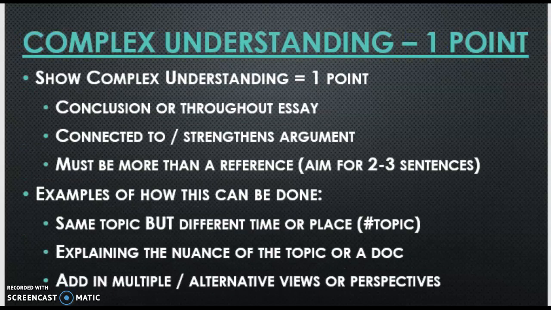Last is complex understanding. So this is the same as always as well. It is 1 point if you are able to show that you have a complex understanding of this topic and U.S. history in general. This can be in the conclusion. That's generally where I have taught you guys to put it, but you can actually put it throughout the essay, and it can be awarded that way as well. It's got to be connected to or in some way strengthen your argument. So again, really connected to your thesis.